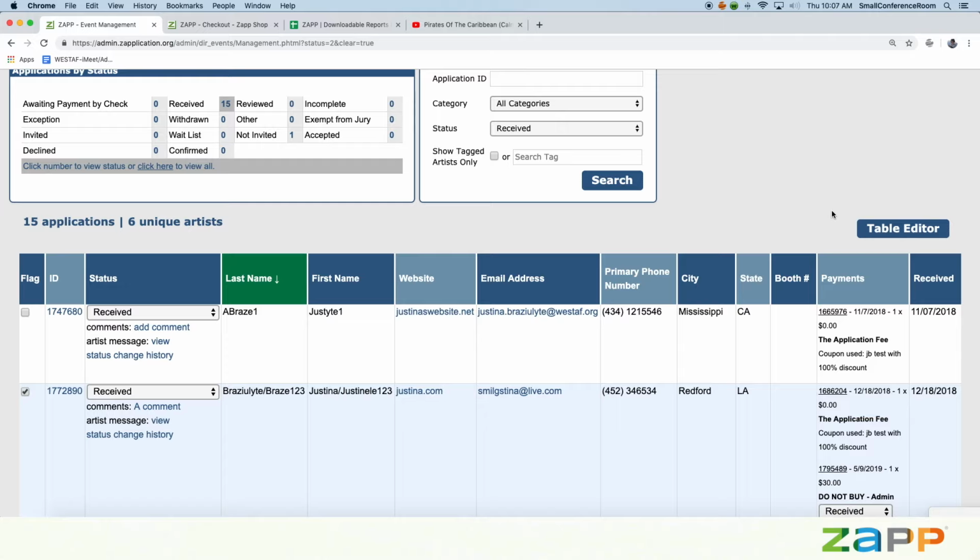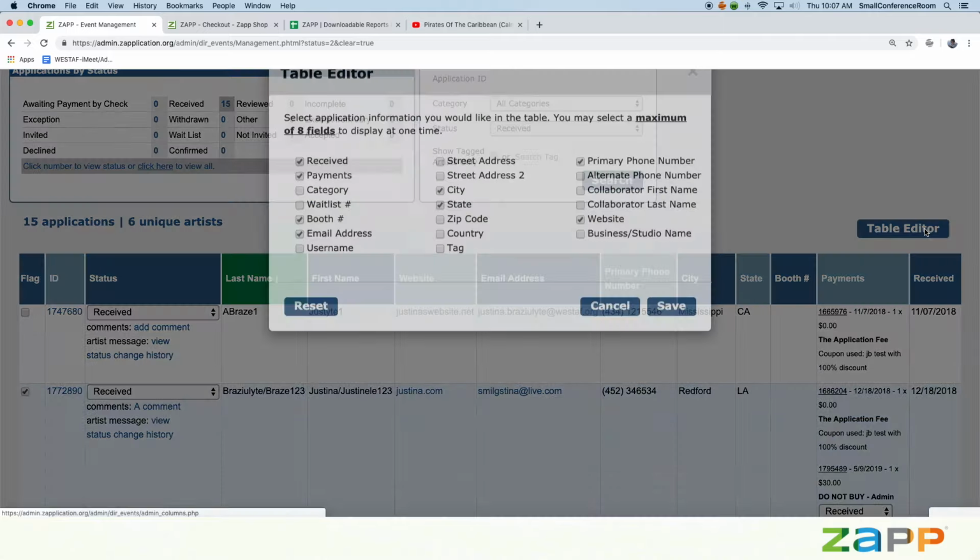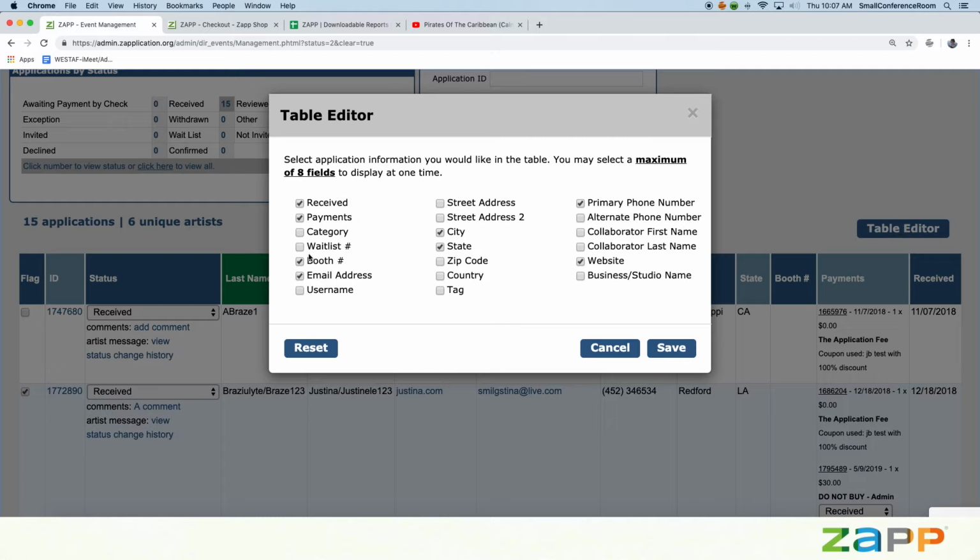To activate it or display it on the table, we're going to go ahead and click the table editor button and click on and off different options. So I don't really want their city right now, for example, but I really do want their username, or I really do want tags. The only thing to keep in mind here is that you may select a maximum of 8 fields to display at any time.